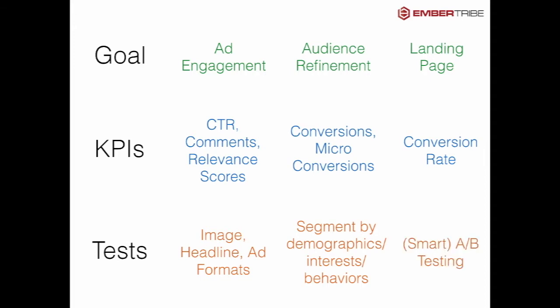And the tests here, and we put a caveat in, is you want to run smart A/B tests. Okay, so gone are the days where you can just be satisfied testing the blue button versus the red button. And how do you test things in a smart way? Well, it takes some careful analysis of how people are interacting with your landing page. Some favorite tools of ours are Hotjar, where you can actually watch video sessions of people interacting with your landing page, and of course, Google Analytics. But as much as you can gather that behavioral insight, how do people interact with your page, and what does that reveal about what you should maybe test?